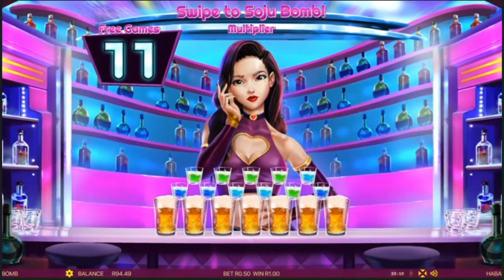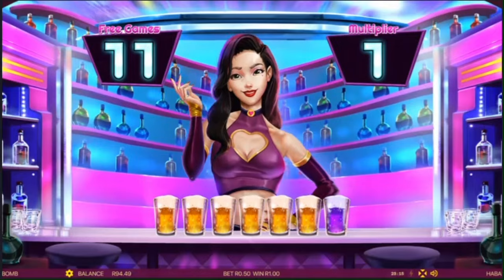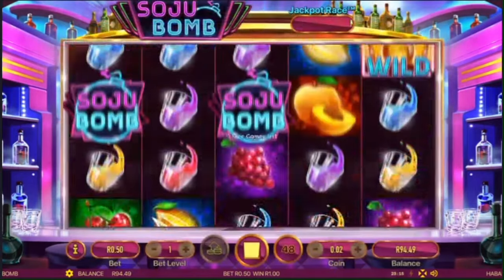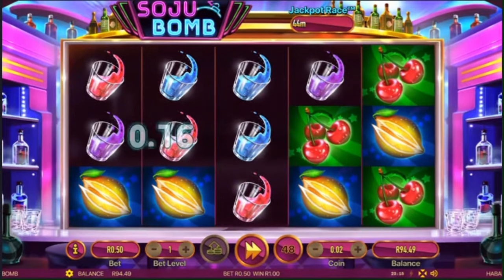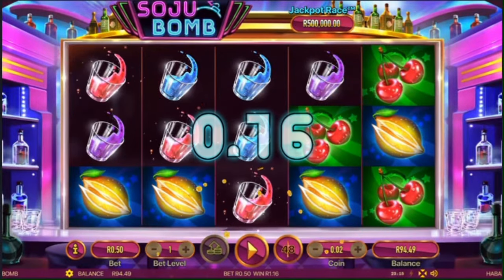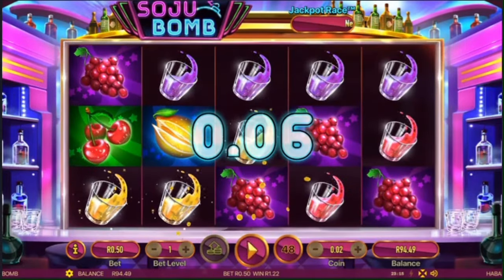Okay, 11 free games, that's good. We need a good multiplier. Ah, look at that. There's one multiplier. That's useless. Yo, that's disappointing, man. Seriously. Okay, anyway. Let's see what it gives us.